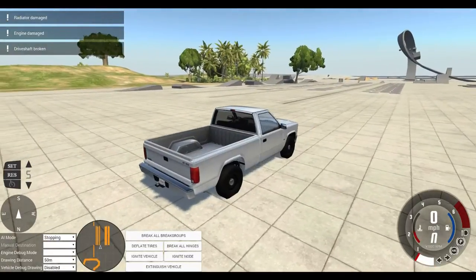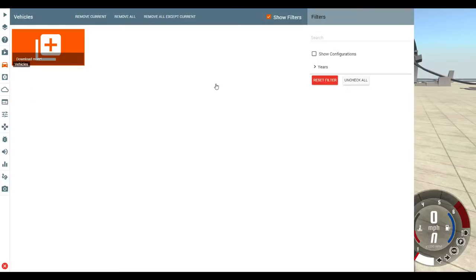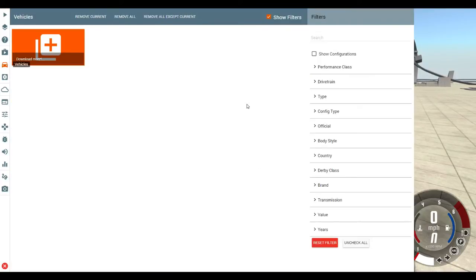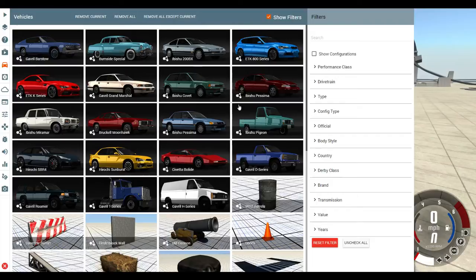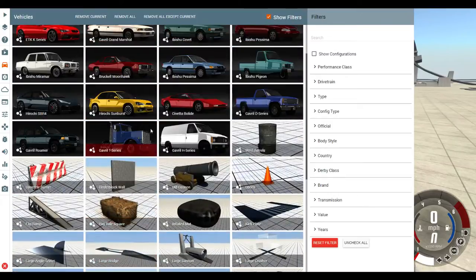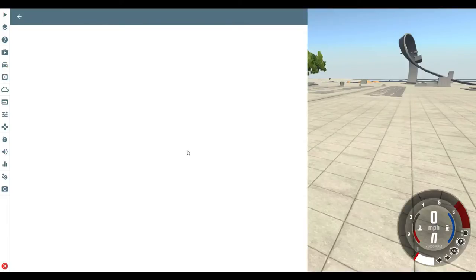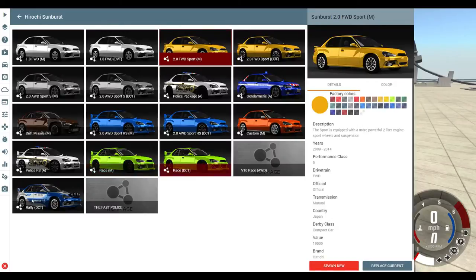Okay, let's take a look at some of the other vehicles. And I did say that I have modded the game, but I took out all the mods for the sake of the video. So yes, these are your props, I guess you could call them. So, yes, my favorite overall is the Hirochi Sunburst. But all the vehicles are really good.